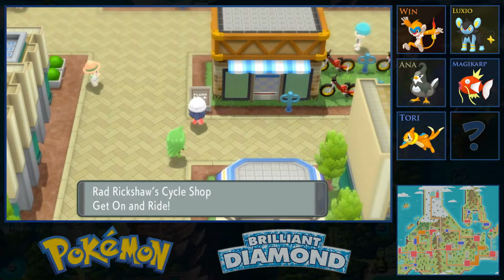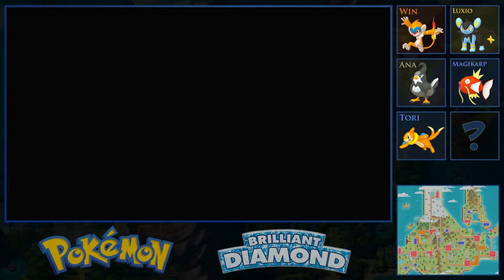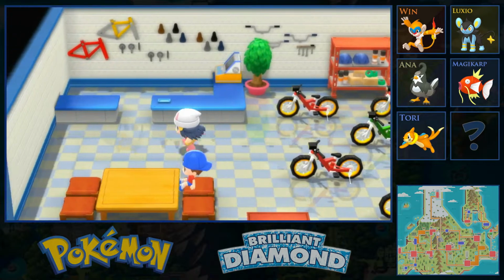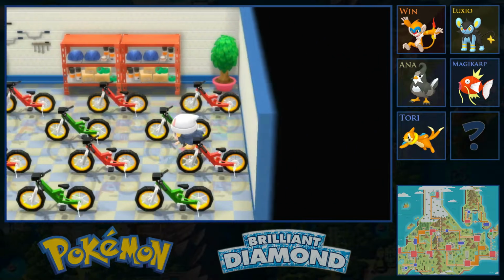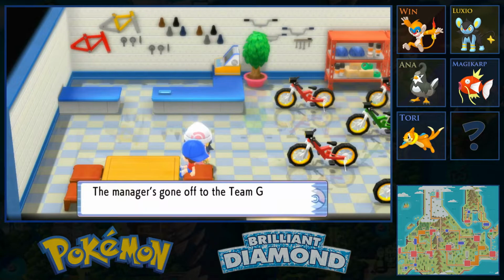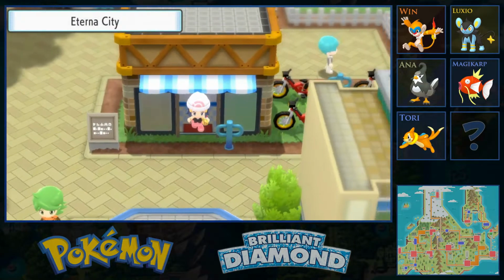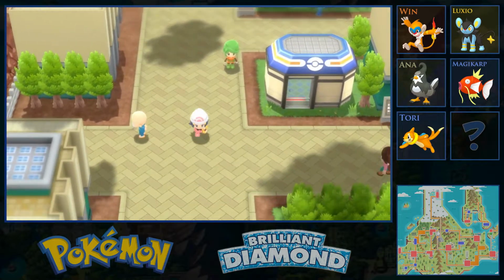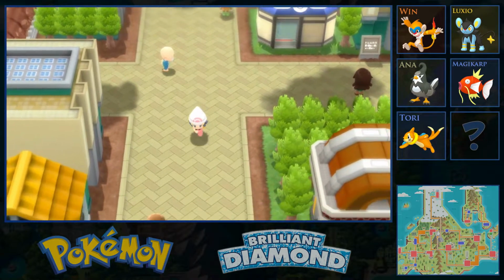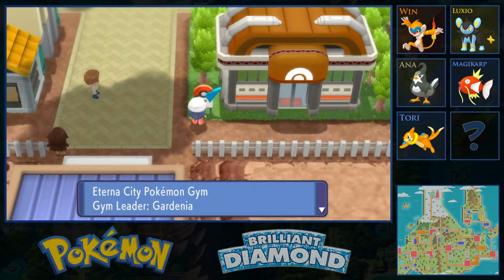Rad Rickshaw's Cycle Shop. Get on and ride. Get on your bikes and ride. To quote Freddie Mercury. I don't see... Rad Ricky? Was that his name? I already forgot. The manager's gone off to the Team Galactic building and hasn't returned. I wonder what's holding him up. Well, that's not good. Guess we have to rescue him in order to get a bike. Yeah, there are definitely a lot of Galactic grunts around. I guess this is their headquarters, which is kind of weird. If they're like a villainous organization, how do they have their own headquarters?